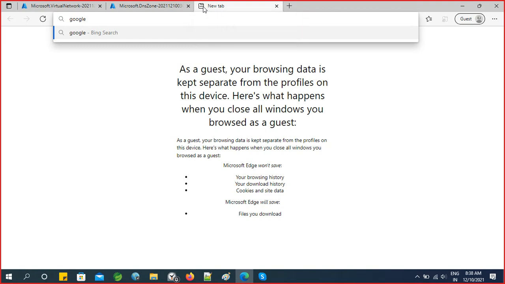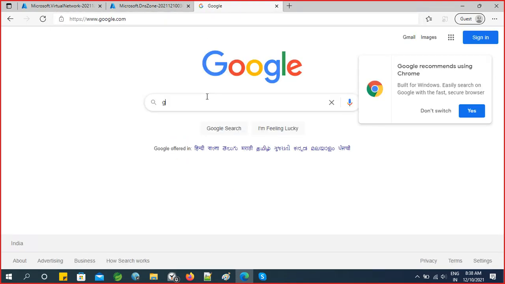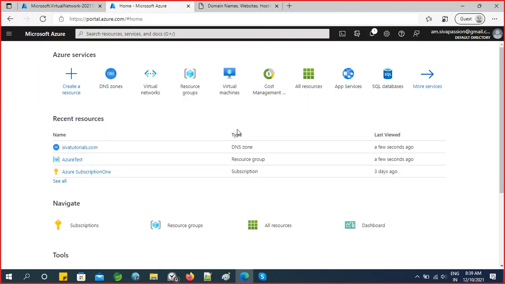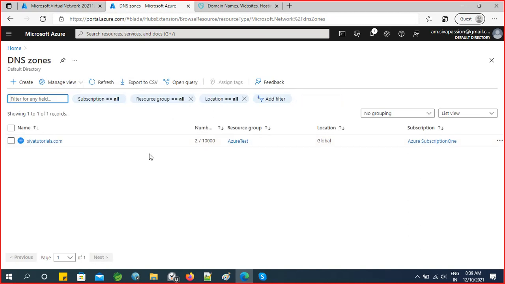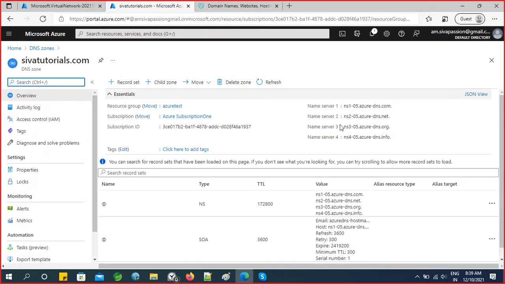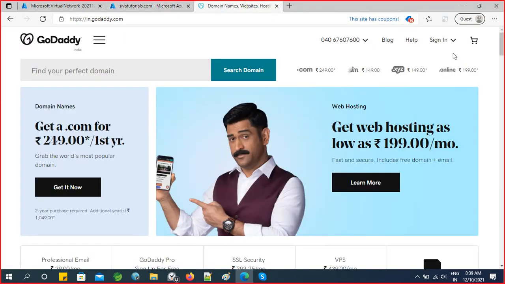So go to GoDaddy. Click on DNS zones. We have the same name servers.